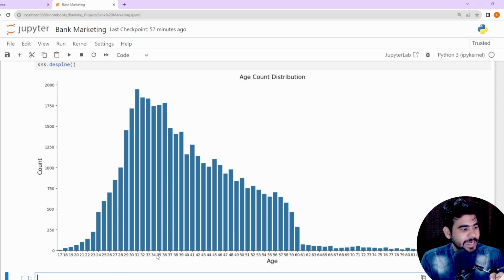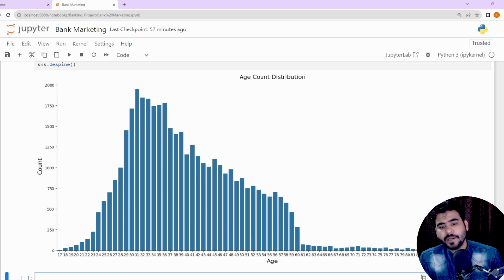So most of our clients or customers belong to the 29 to 37 age group. So again, as a salesperson or marketing person from the banking side, we can target the 29 to 37 age group.